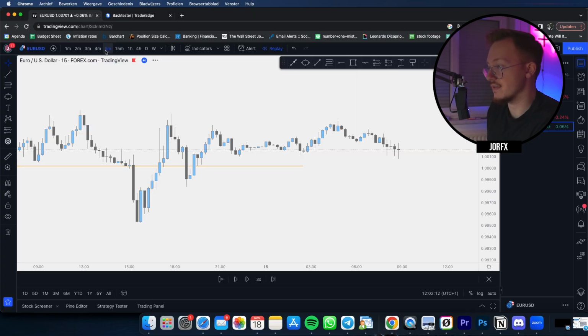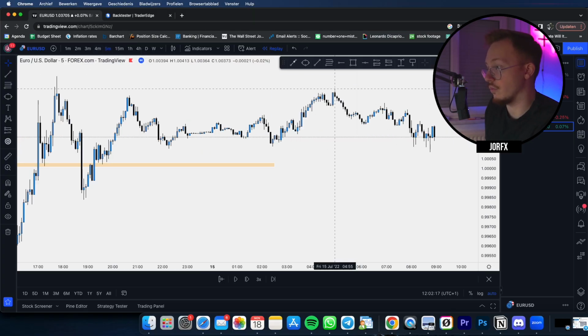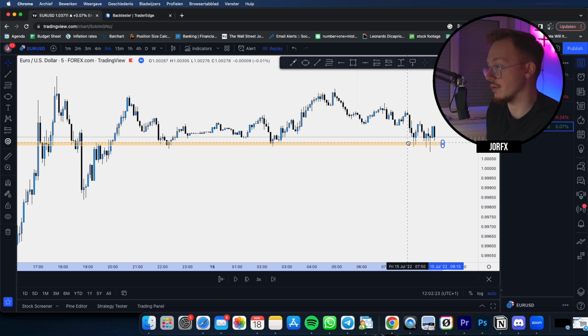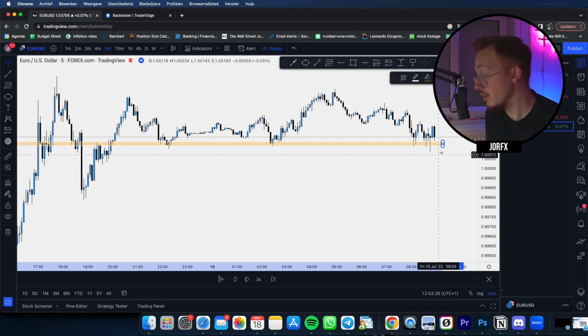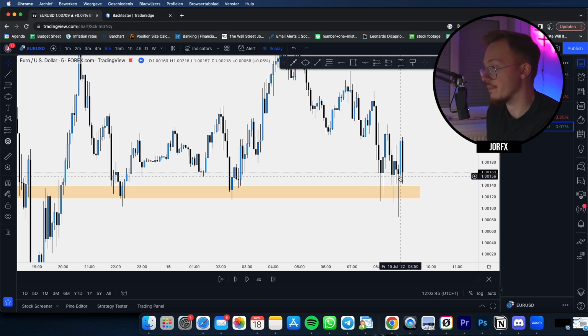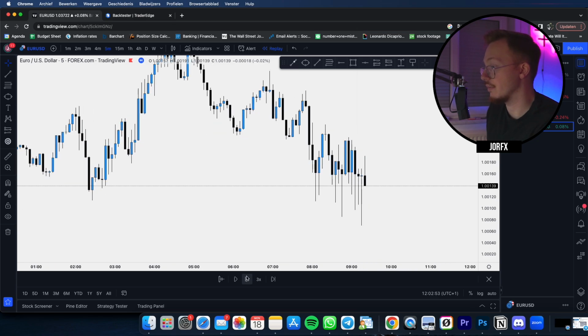So what does this tell us? Price needs to break out one way or the other way, so to the upside or to the downside. Now it is interesting that we have also a new support zone right here and we went below this. So this tells me that price rejects this level, takes out this level, and potentially is preparing itself to trade higher. So now I wait for big volume in the market.